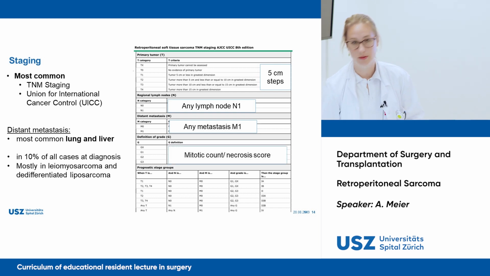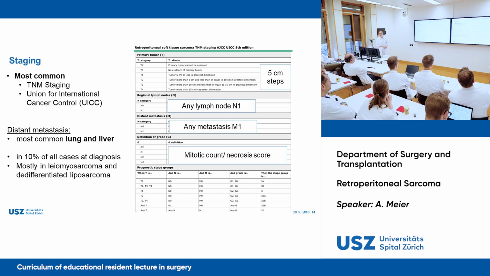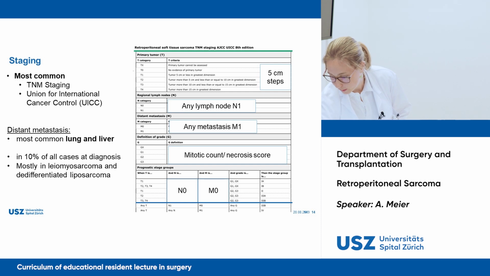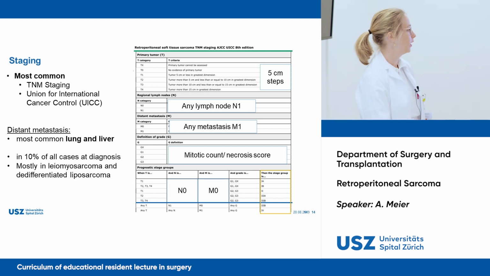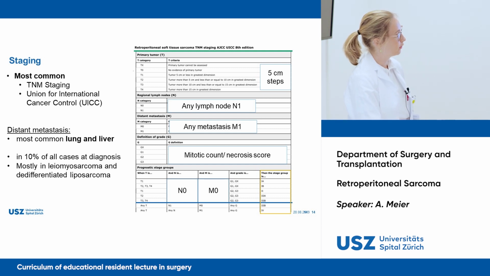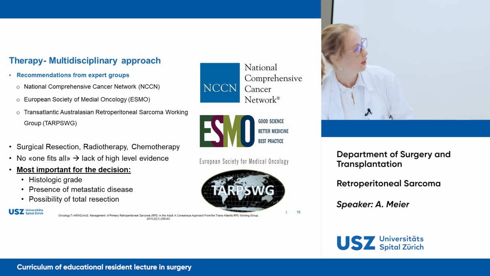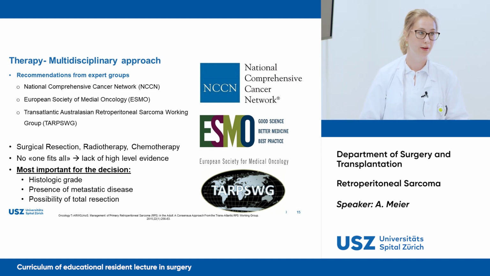And we grade the histological part with mitotic count and necrosis score. I want to show the grading, which is down there. It's divided for me in 2 parts because with N0 and M0 it is all a grade 1A to 3B. And any N1 or M1 down there is always a higher grade, 3B or 4. So that any lymph node metastasis or distant metastasis is a worse grading than without.